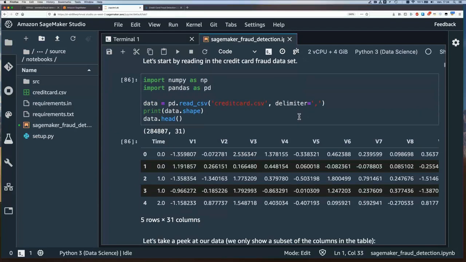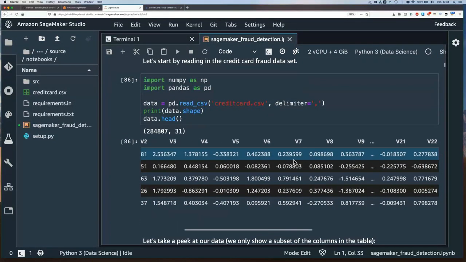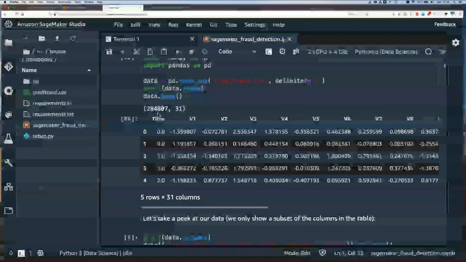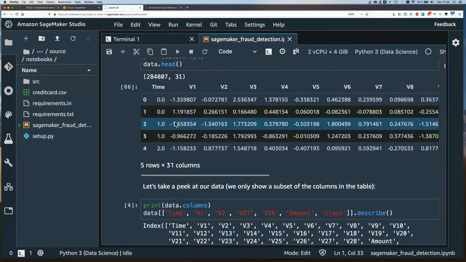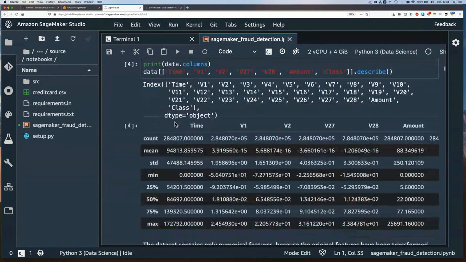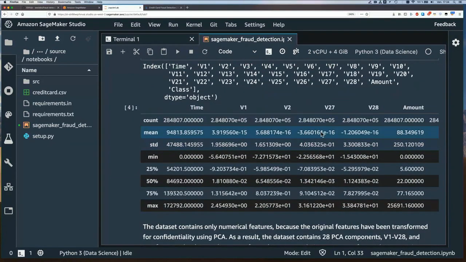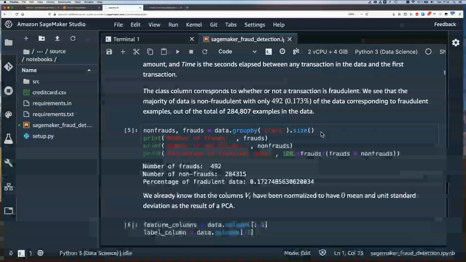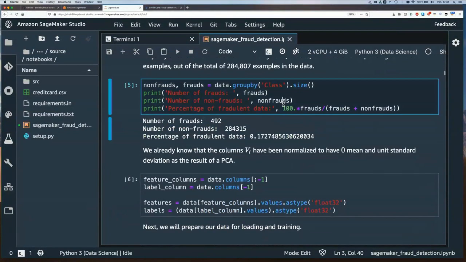And off we go, right? So we start by reading our dataset. We saw this, the PCA data. Almost 285,000 samples. And we can compute some statistics, although on PCA data, I don't think this is super useful. What is really important is the number of fraudulent and not fraudulent. So yeah, a little less than 500 fraudulent transactions. So, 0.17%, super, super low.